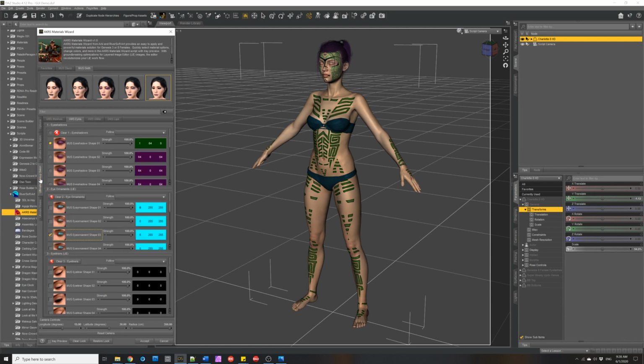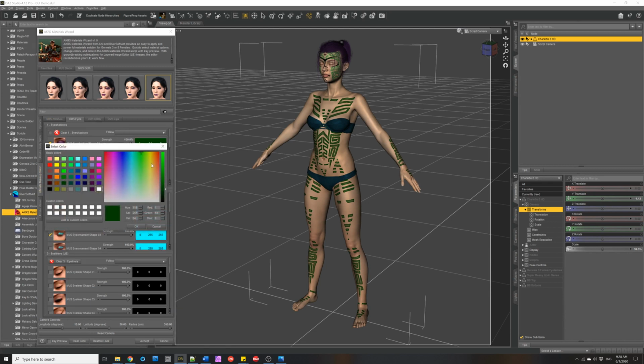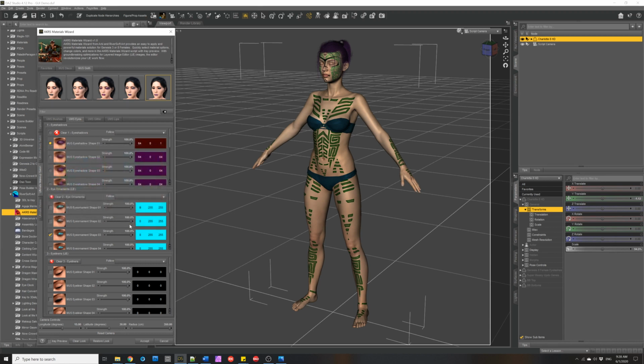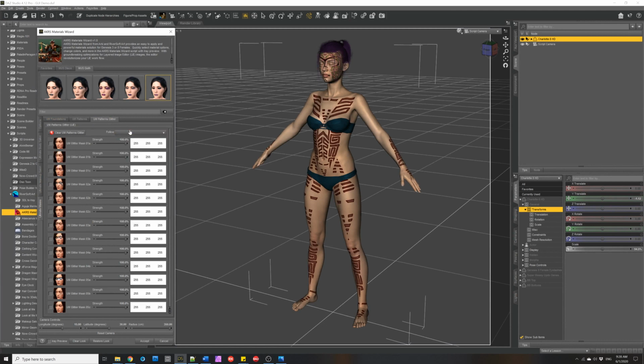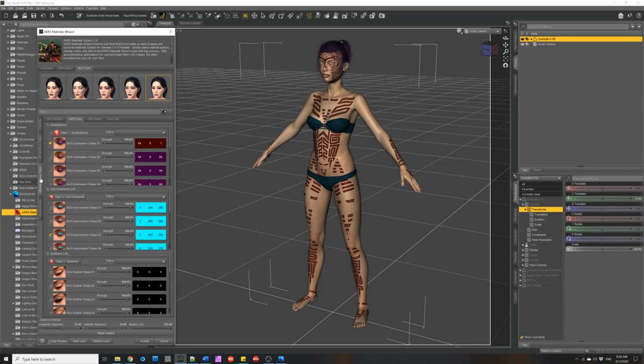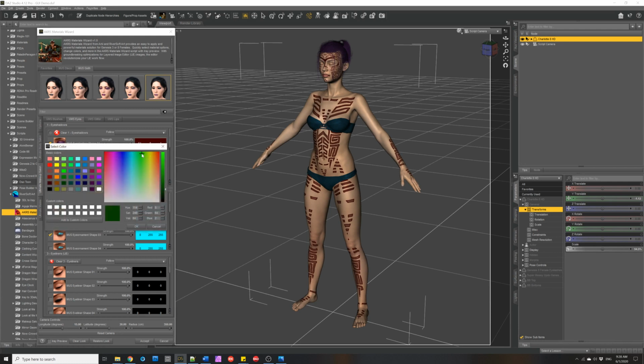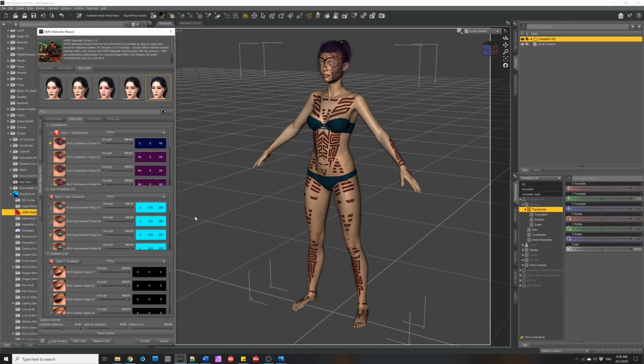So now it makes it incredibly fast. If I go back to the eyeshadow and I change it to red, everything else will change. And I missed the face though. All right, that's under the masks, my bad. Yep, I didn't turn that on. And this will follow the eye ornaments. So yes, I changed it to red. No, I don't really like red. Let me change it to blue. And they all change. It's so easy to get the exact look you like.